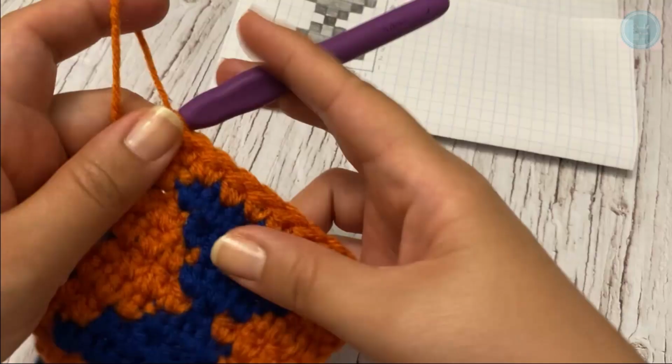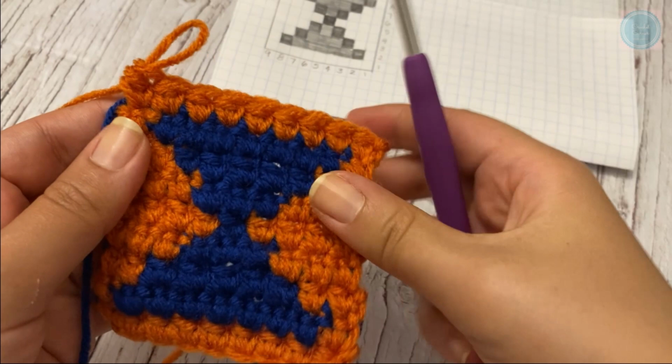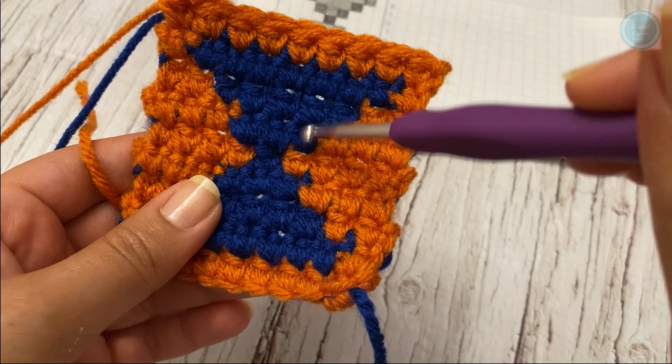So here is my finished piece. I carried the blue yarn along the last row, although the last row was a solid orange color. Again, the reason behind this is to keep the thickness of each row the same. This keeps the thickness the same through the rows.